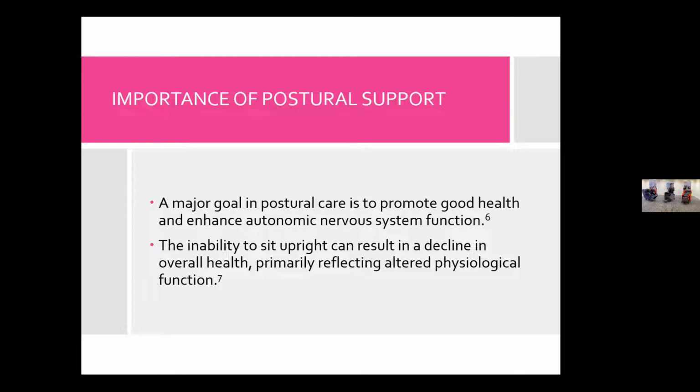a person's physiological function. So trunk asymmetry and poor head position can impair a person's respiration, cardiac efficiency, swallow function, and digestion, and consequently they're at an increased risk, especially if they already have dysphagia, for example. We could be putting them at risk of aspiration when they're eating and drinking, or maybe from not being able to control their saliva. Infection could come from this, respiratory infections and distress, and then related hospital admissions. This is about a person's health.